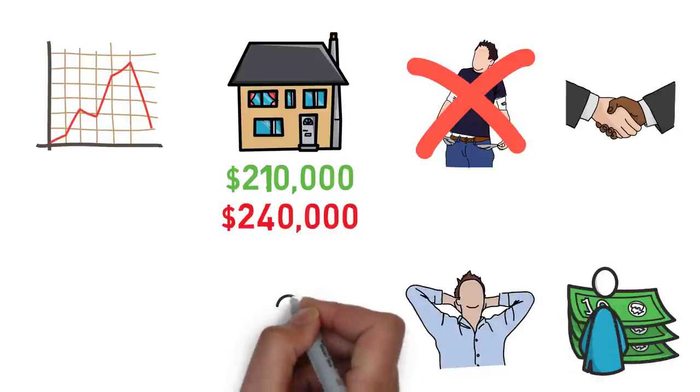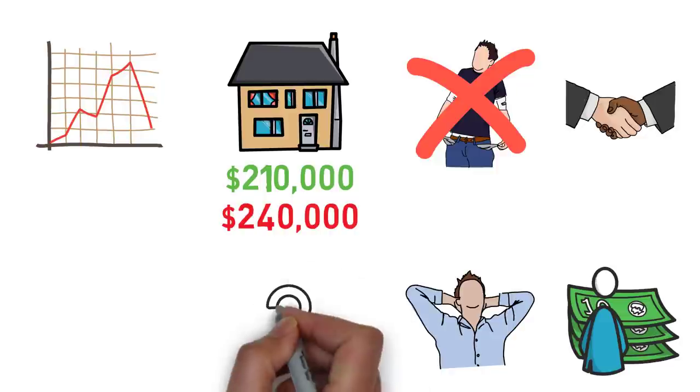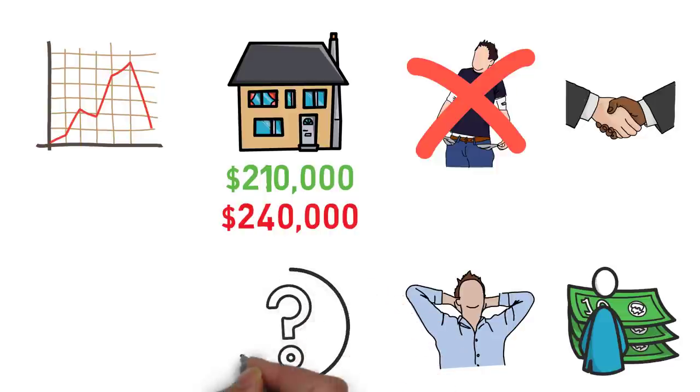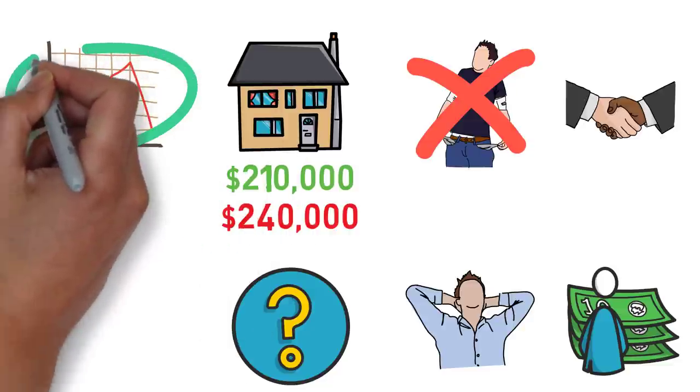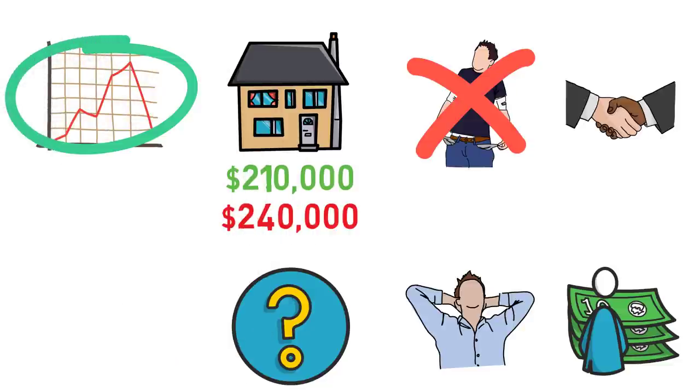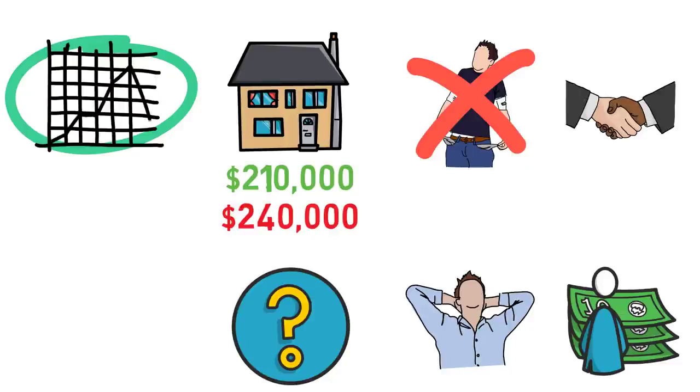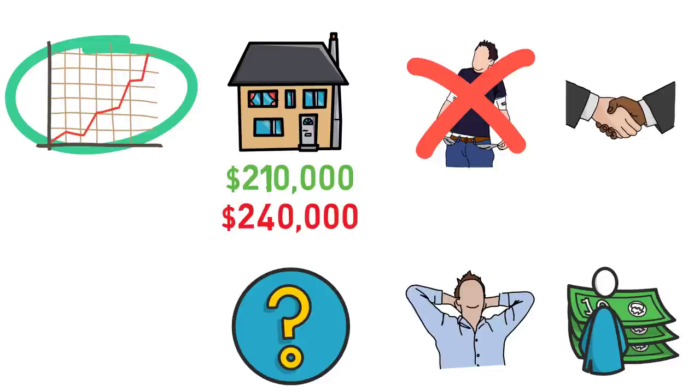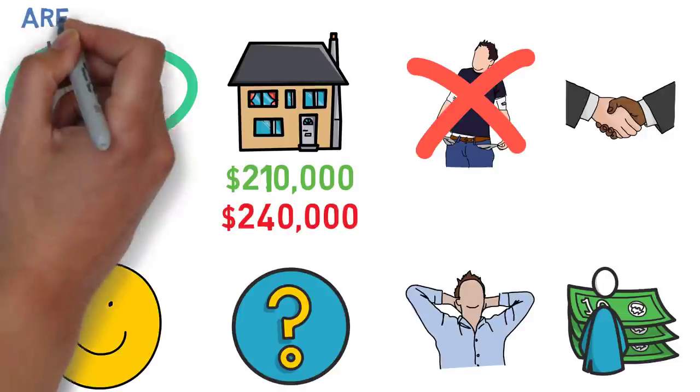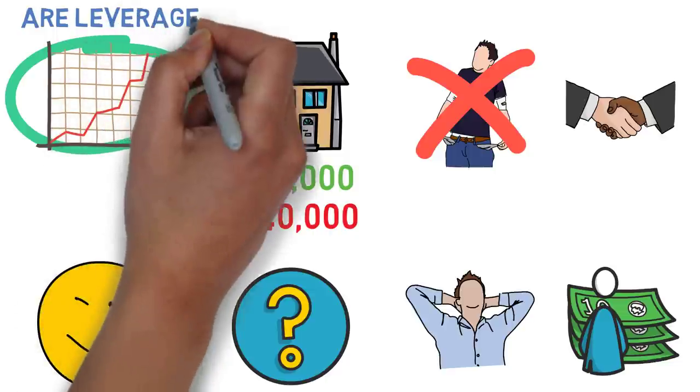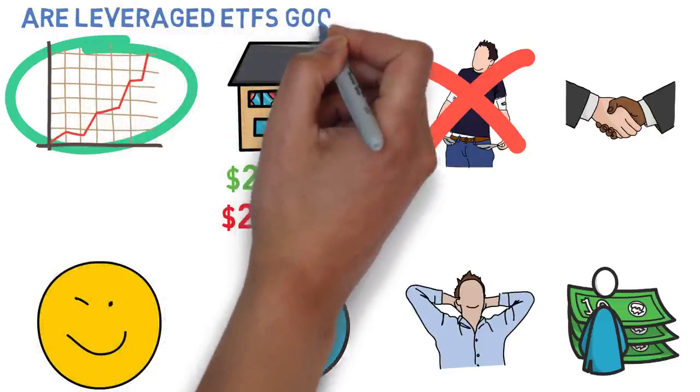So what if there was a way to leverage the returns of an investment that we're pretty sure will rise over the long haul without being tied to the potential extra payments like we just mentioned with real estate? Say something like the S&P 500, which has certainly had its ups and downs and some of them were pretty drastic. But on the whole, when you look over the long term, its trend is usually upward. Well, as it turns out, we actually can do that by investing in something called a leveraged ETF. But is it actually a good idea? As you can no doubt tell from the title of this video, that's the question we're going to be attempting to answer for ourselves today.